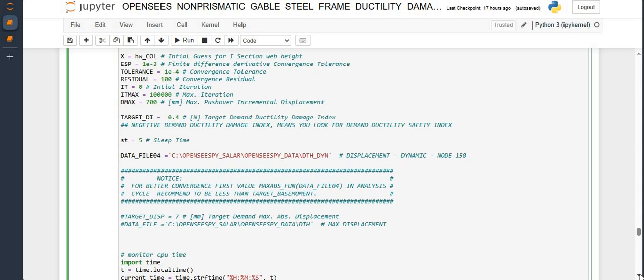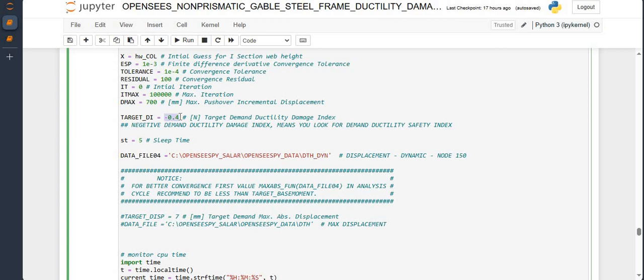And in this process I don't want to find optimum sections for this evaluation. I want to calculate the negative demanded ductility damage index. So the negative value is not the damage index, it is the safety index.